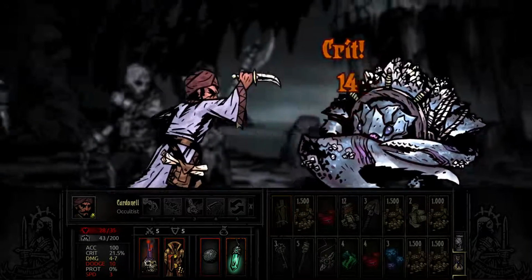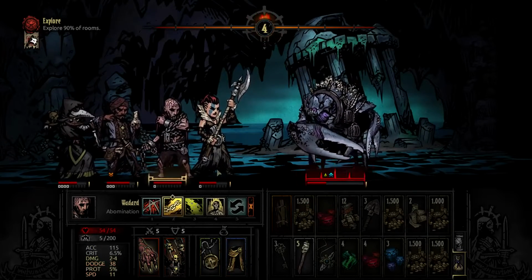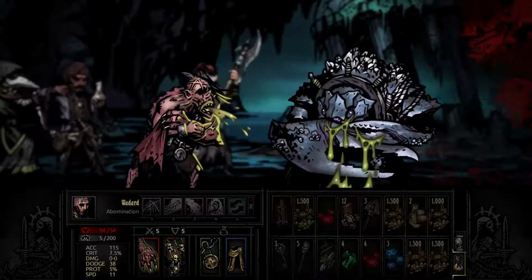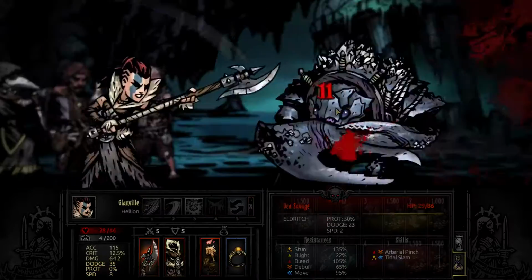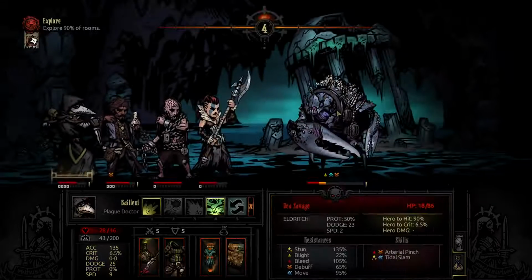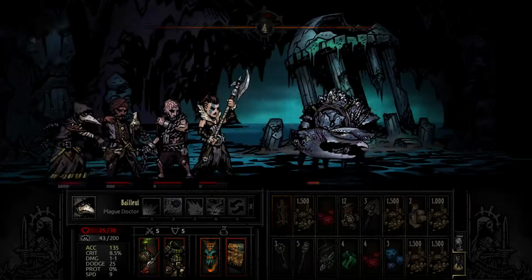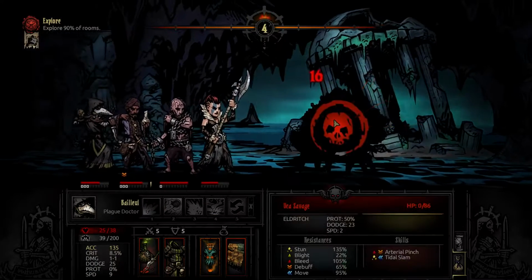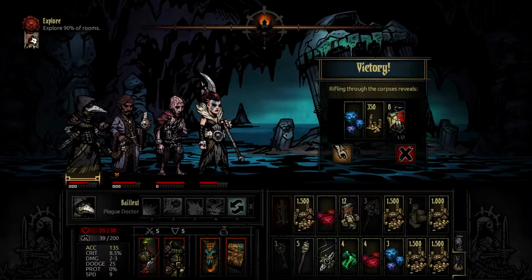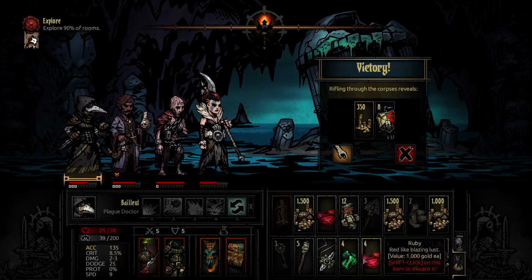Ah, perfect. Another crit. And another crit. Nice. That was minus 12 stress. And it was enough damage to get rid of the guy. Perfect. And another sapphire. How much do we get? 5, 9, 11,000 in gems.